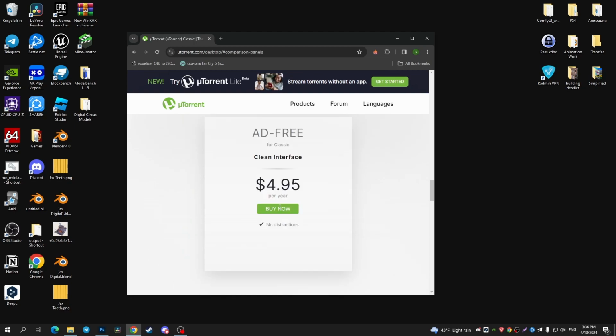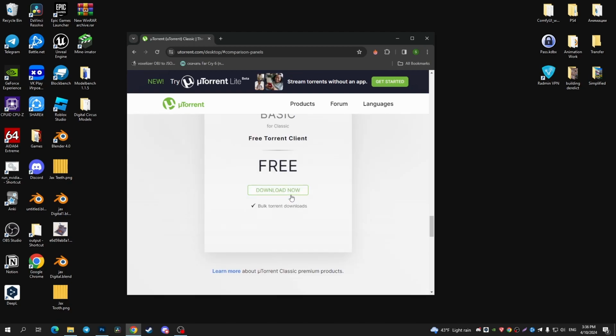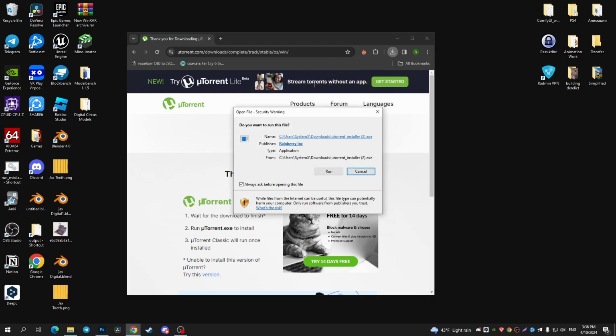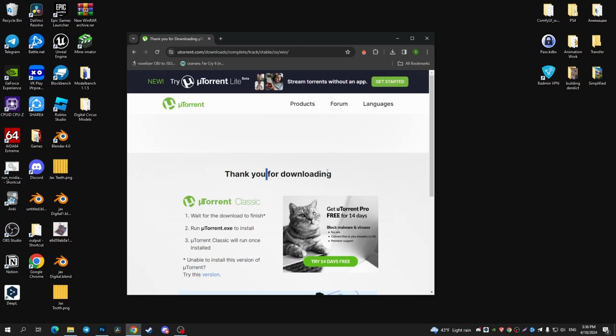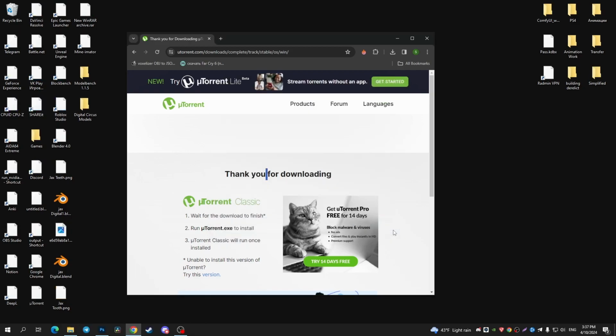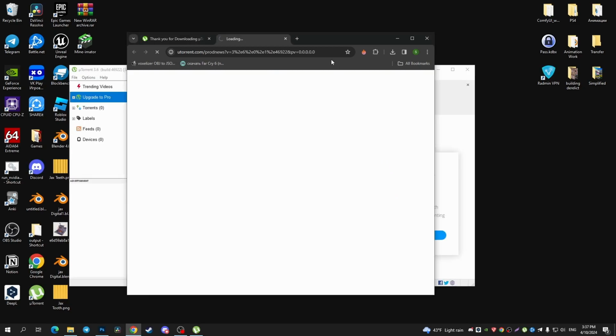download. After that you can scroll here at the bottom and tap on this icon. So as you can see, I successfully downloaded uTorrent. I can tap on the run button and after that tap on next. I agree and tap right here and choose whatever you want right here. Tap next, finish, and that's it.